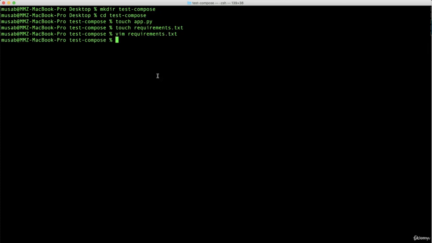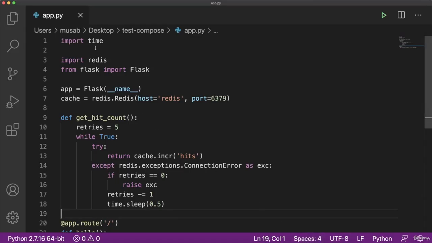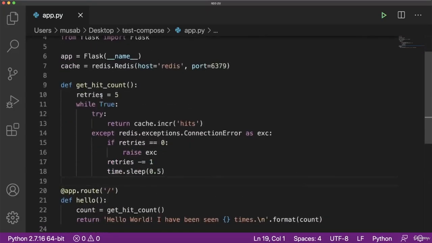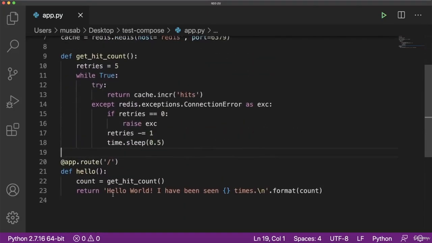All right, so far so good. We have created this directory, we go to it, we make the app.py Python file, and inside it we saw that we have this simple Python Flask application. It does nothing, it just prints hello world, and you have a counter so that each time you refresh the page, you can see the number of times I have been seen.